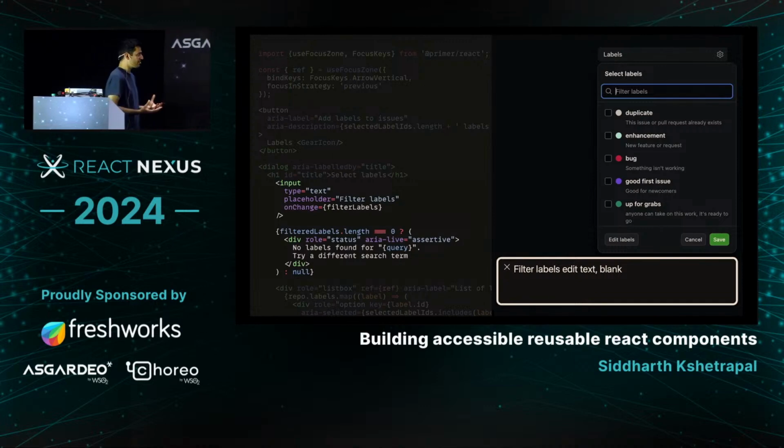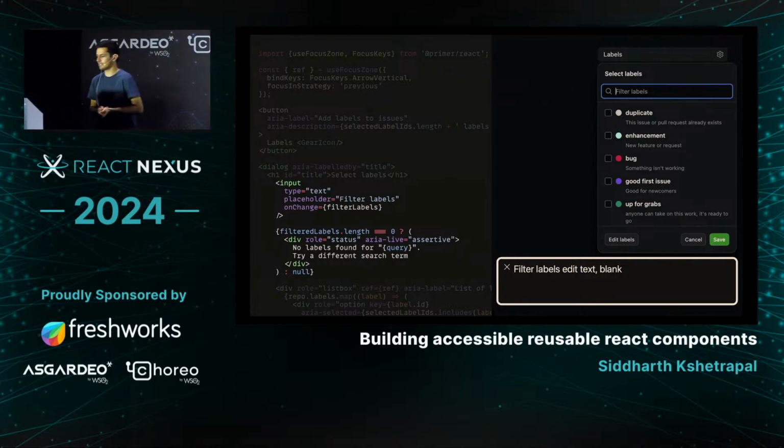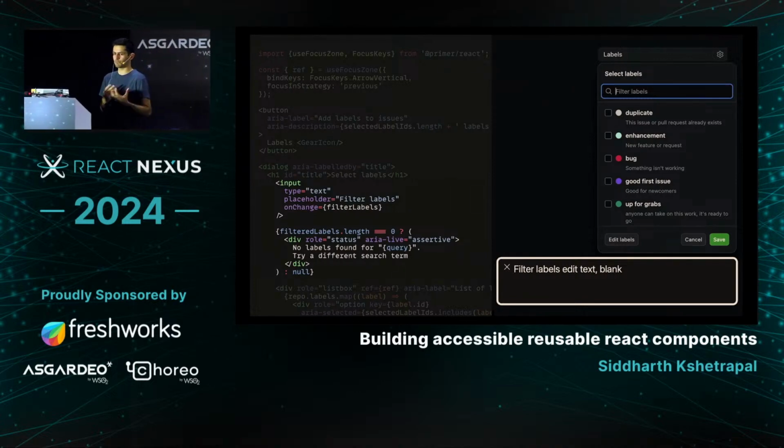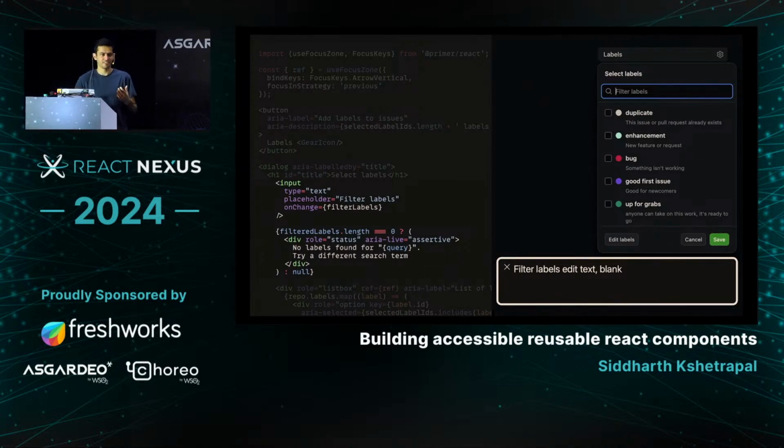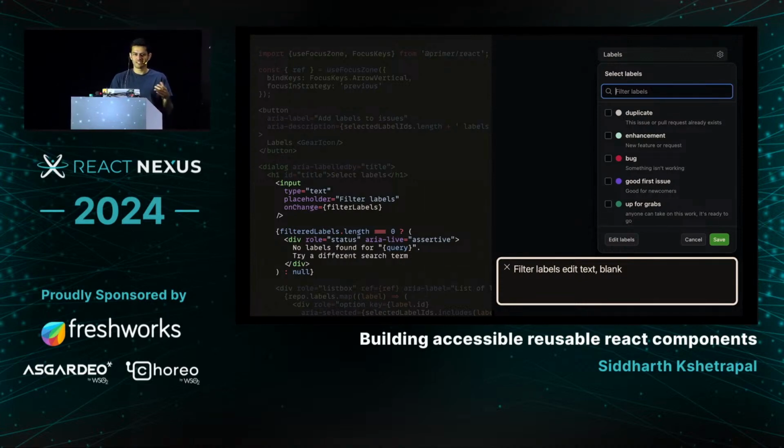So there's a role status, and the point of role status is to announce things that happen while you're interacting with the UI. And you can give it a level of politeness. So ARIA Live can be polite, and it can be assertive. And there's two modes that it supports. Polite will basically wait its turn until there is nothing to announce, and then it will announce. Assertive will block you and announce it. And this feels like a place for assertive, because if there are no labels, and we already know, we can stop the user from typing. We can tell them that there is nothing.